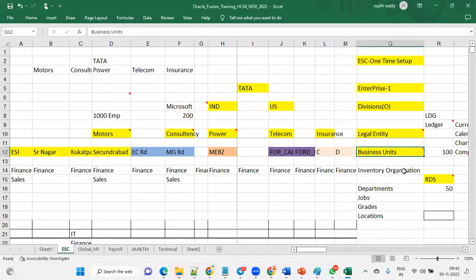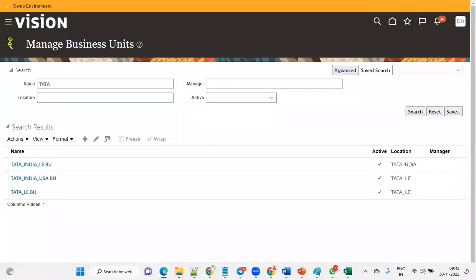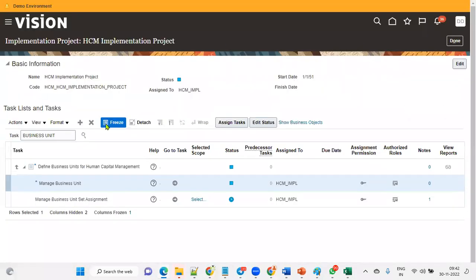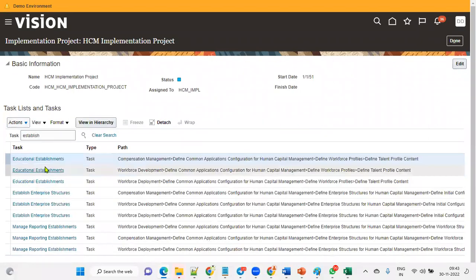Inventory organizations, legislative data groups, ledgers, departments, locations and all, we cannot do in this particular task. Whatever we have used in the ESC, Enterprise Structure Configurator, there we cannot.